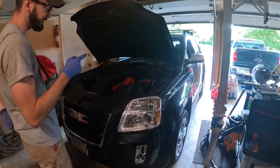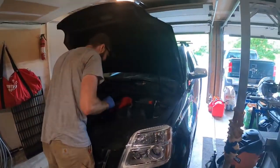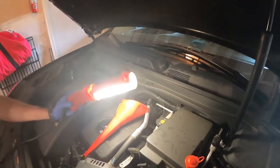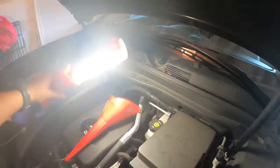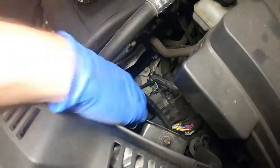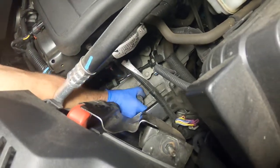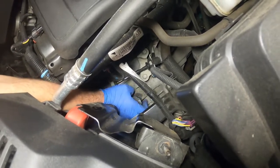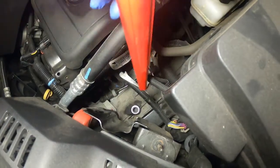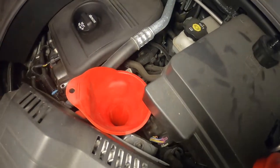Like I said, we've got to start the engine, warm it up, run through the gears to get that level check — but we don't want to do that when it's dry. So come back up top: if you remember, we pointed out this fill cap right down in here. I'll pull that off, get it out of the way — we don't want to lose it. We've got a nice long funnel. Well, I didn't get a long funnel — be right back.